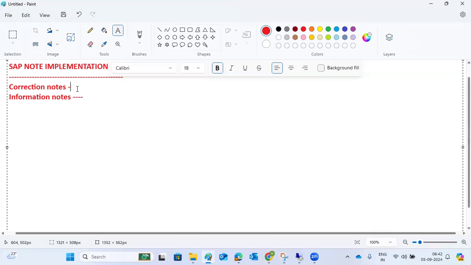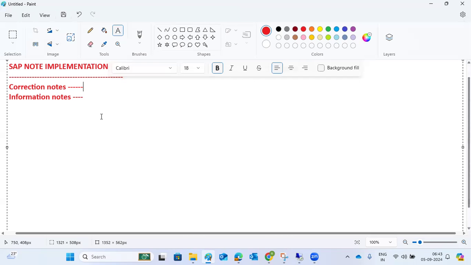To keep our system up to date, we have to implement the SAP notes. The first main point is that our system must be registered in the SAP router and the backbone connection configured. That means our system is registered for SAP Marketplace, and the digitally signed backbone connection is also configured.